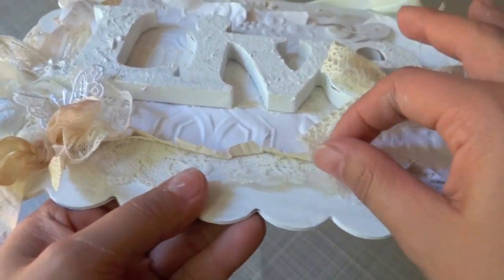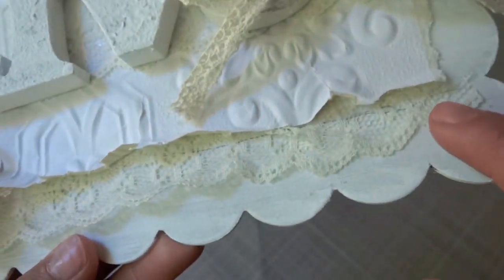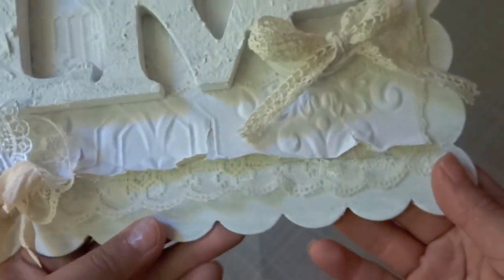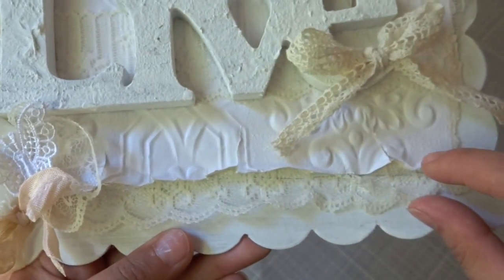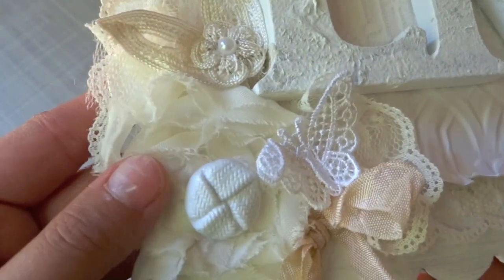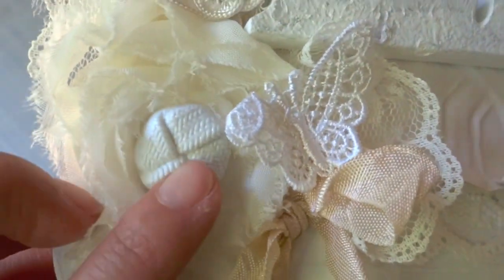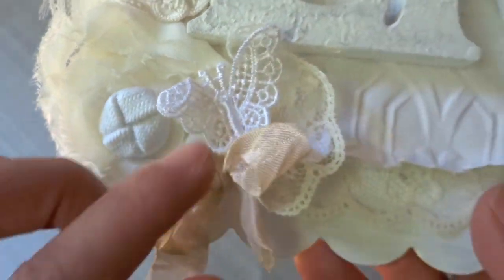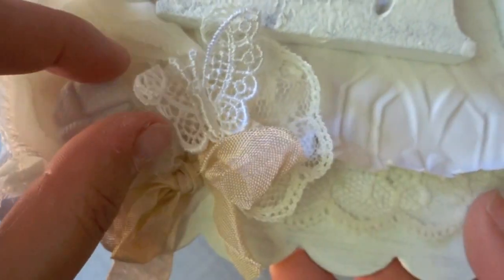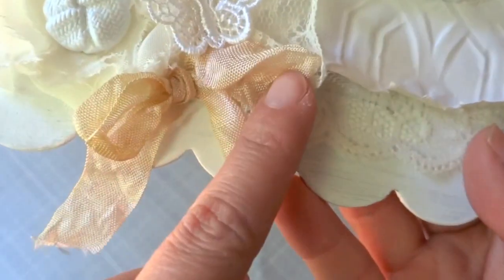Some of these edges here are just kind of lifted up, and underneath I added some beautiful lace from the Piece by Piece. These are perfect because you can layer them on the papers, on your projects. I added a little piece of the lace here on the bottom, and then here on the left I added this little flower — it's like a beige green flower from my stash — and then I put a vintage button in the center. I also tucked in some of the lace from the Piece by Piece on the right side, and then I added this butterfly appliqué here with a seam binding bow.